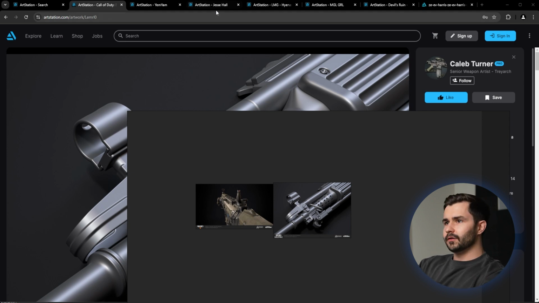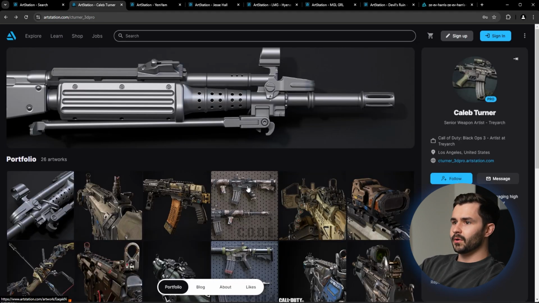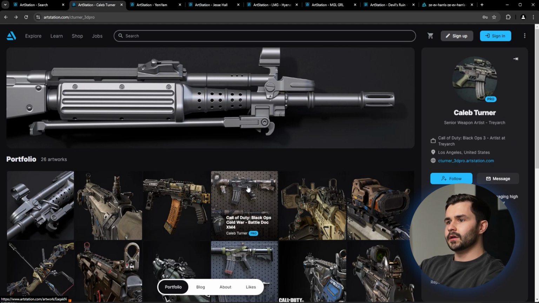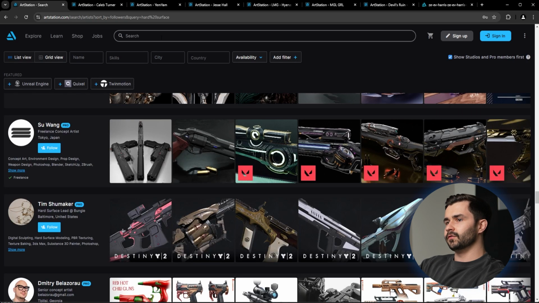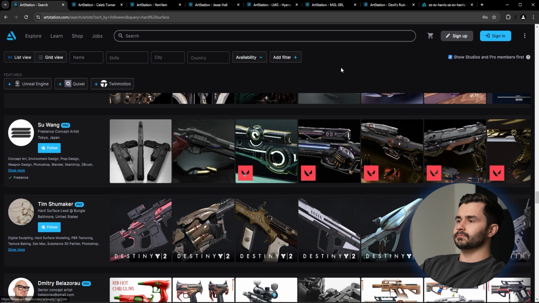So that's my process, guys. This is how I do my research for my reference photos, for my inspiration, for any ideas that I might need. I go to ArtStation, I search for the topic, and then I find people that I like, and then I follow whoever they're following. So this gives me plenty of ideas, plenty of different workflows that I wouldn't have thought of otherwise. And you basically have access to unlimited inspiration, which is exactly what you want.